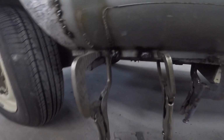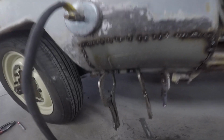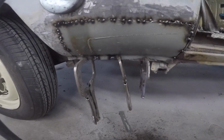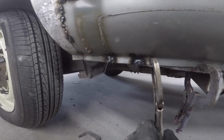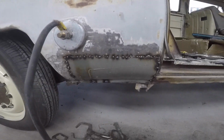So that second one was much prettier than the first. There's the first, there's the second. But I do have this big old fan blowing wind on me, and it's crazy how much wind actually affects your weld. It blows all the argon or the oxygen or whichever one I'm using away from my tips, so it kind of acts funny, but you can bury through it and get a pretty decent weld. So now if I release this clamp, that ain't gonna go anywhere. So there it is. I'm gonna put a couple more in, finish tacking this all the way around, and then we've got our patch panel.